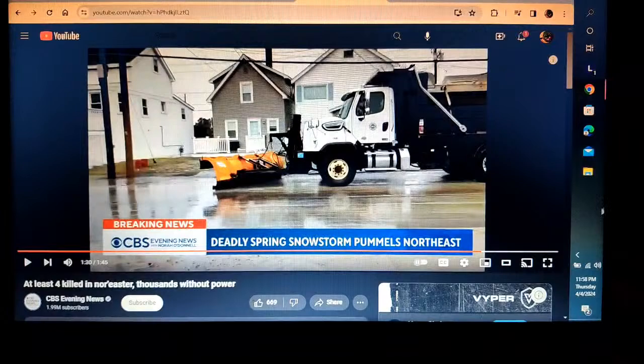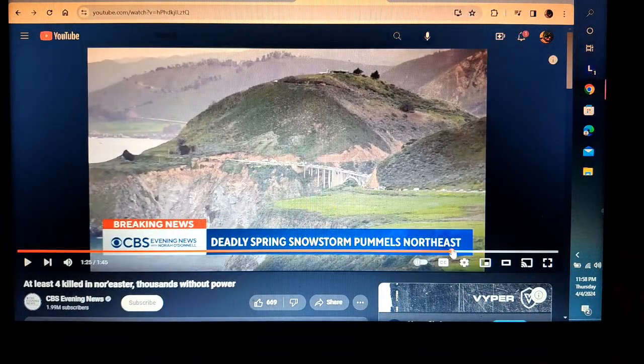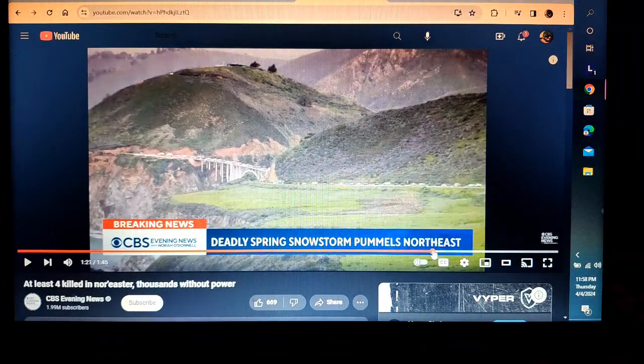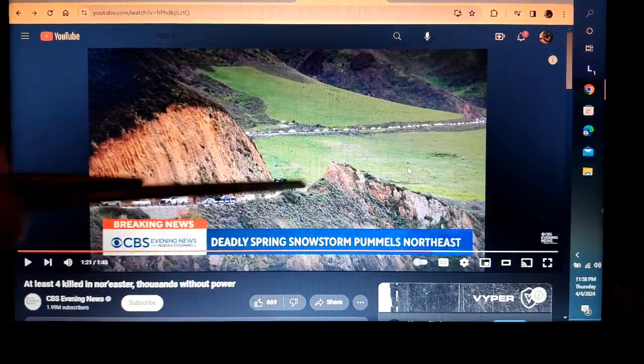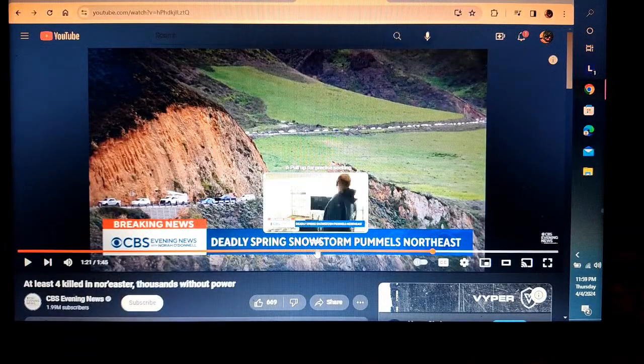Did you see all those people stuck on that highway there? For miles, there was just a line of cars there because of a landslide. It's known for having slides here, so I don't know what they were expecting, but a lot of people got injured. People died because they had no idea. This guy's home.